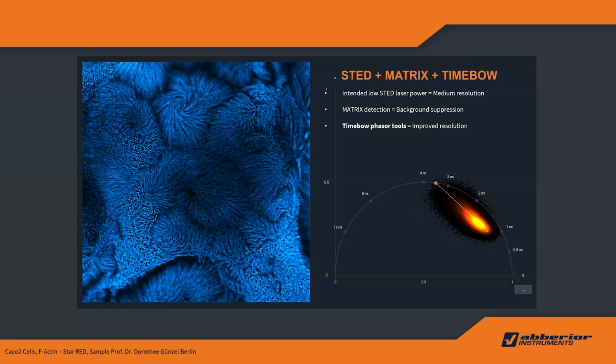With the matrix detector, you can calculate the FLIM time. Because in the donut, the FLIM time is faster, while in the donut center, there's no STED beam, the FLIM time is slower. It's normal. So with this, you can do a kind of post-processing to mathematically improve the resolution. However, if you choose very good dyes, you do not need to do that. From the physical raw data, you can already get a very good resolution.